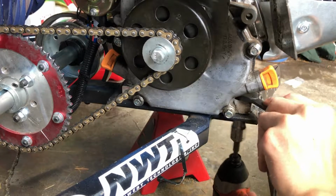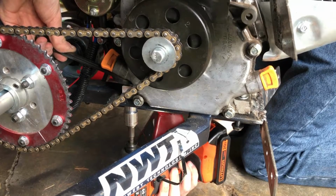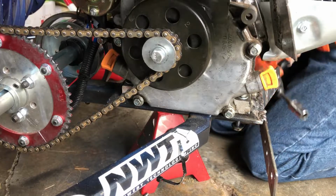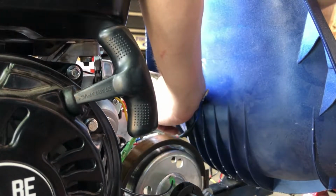Next up, I removed the 4 bolts and nuts holding the engine down. It was easy, taking the impact driver and wrench combo and breaking them free. The reason behind the bolts being on the underside of the frame is to reduce the risk of them getting bent on another curb hit. I then disconnected all the wires from the electric start switch box to the engine, and additionally removed all the throttle cables from the assembly so the engine can be removed from the frame.